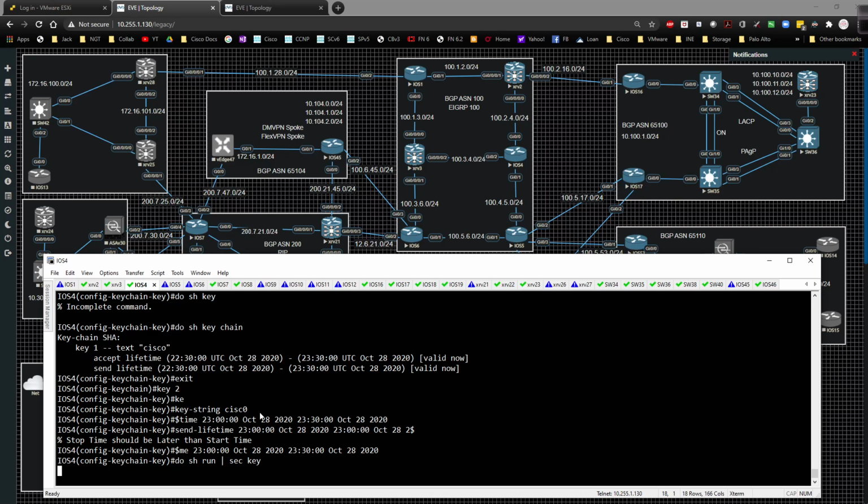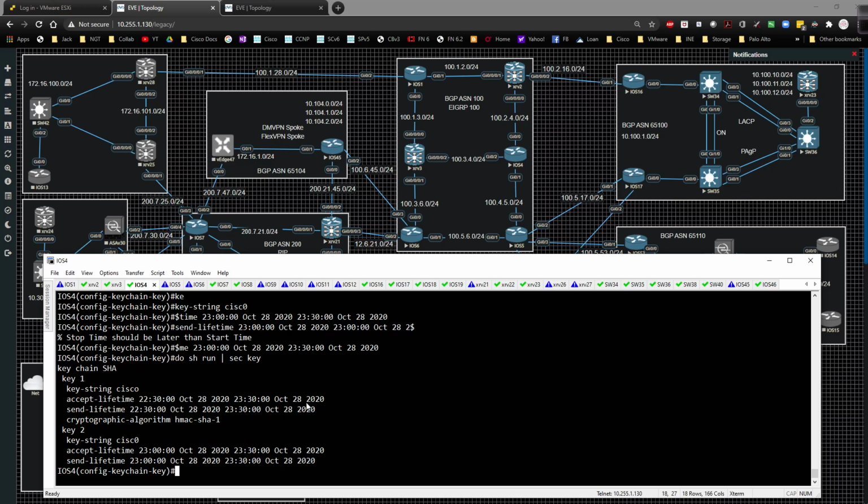Just gotta make sure that the times overlap with each other. So key 1 will be valid from basically 10:30 to 11:30. The send will be 10:30 to 11:30, and then key 2, which will be key string 0, Cisco with a 0, will be valid from 23:00 to 23:30 as well. The send and accept lifetime.